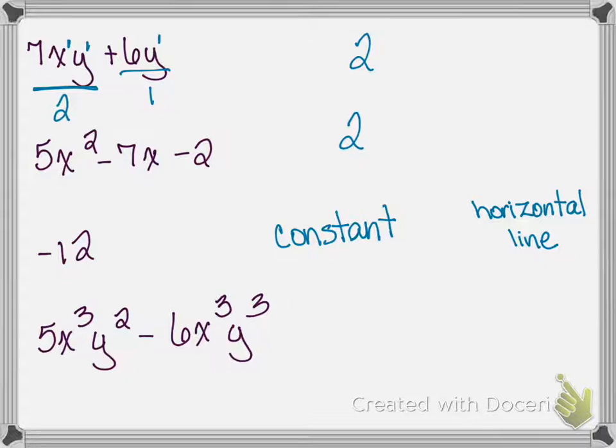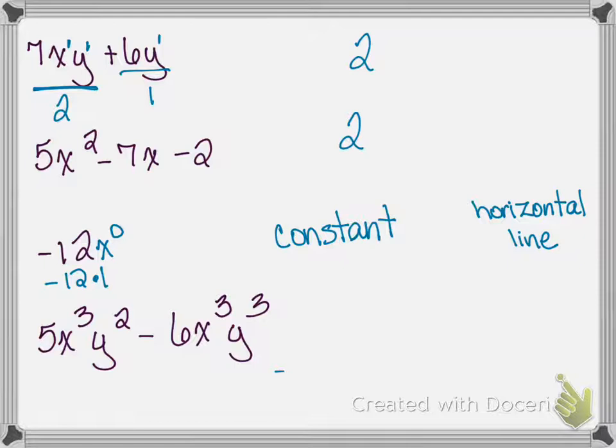Now, you can think about this if you think about x to the 0. Negative 12 would be the coefficient, x would be the variable, and 0 would be the exponent. Be very careful, and we'll talk a lot about this on Wednesday. Does anyone remember what x to the 0 power is? It is 1. Anything raised to the 0 power is 1. So I have negative 12 times 1, and that's going to give me negative 12.